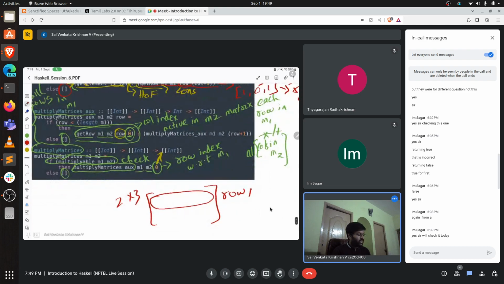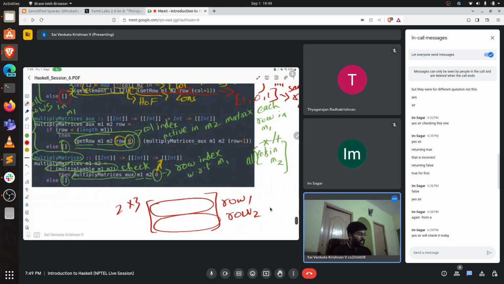And now to get row 2, you should again call this multiply matrices auxiliary function. But here, if you notice, I'm incrementing the row index by 1. So it just repeats the same.